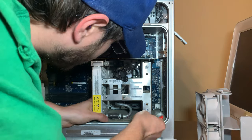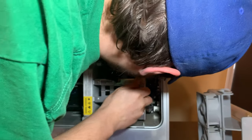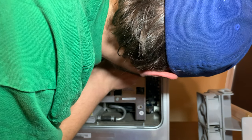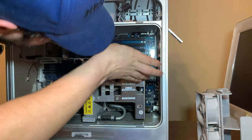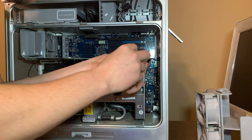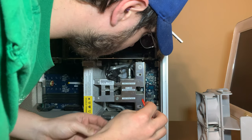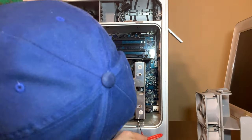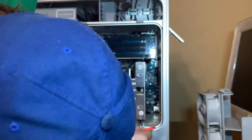I might have to shave down this 3 mil a little bit because I don't think I'm going to get this screw out otherwise. Some of these are extremely loose and some of these are a little too tight, I think. That one's turning. If it comes down to the last screw, I might improvise. We'll see. No, don't go in the power supply. Come on. Come here. Good screw. We're definitely taking this nasty absorbent pad out. We're not going to need it anymore anyway.